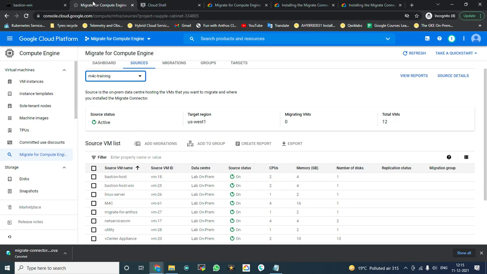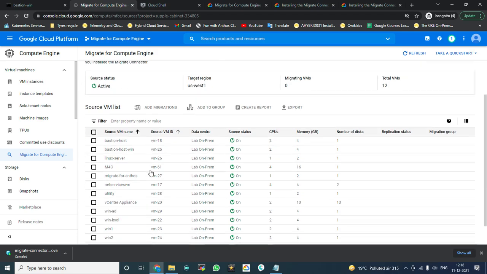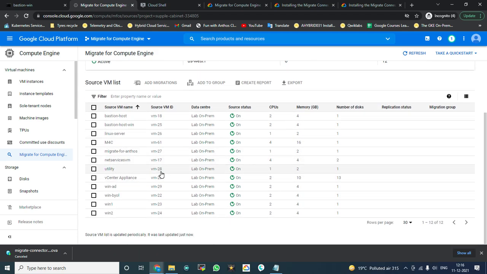Now I will use my GCP dashboard for performing the remaining activity. First of all, I have to choose the source and then click over the required source information name. As I told you, first of all, we will try to migrate an individual VM, in which I will choose the Linux server.